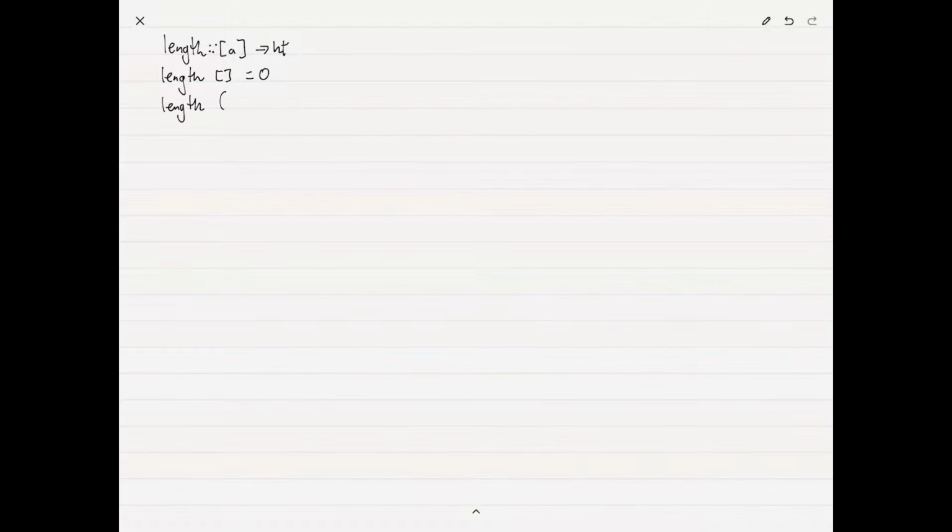So we have a value, which historically we've always written as x, and then the rest of the list after the cons cell, which is just x's, the rest of the x's. And the length of this is just the length of x's plus 1. So there's our definition of length.